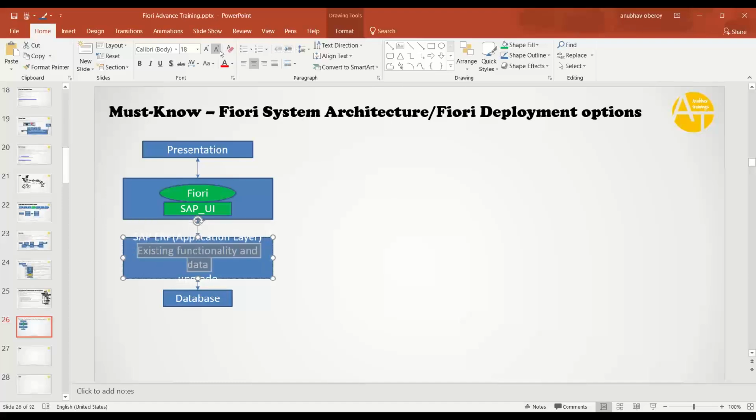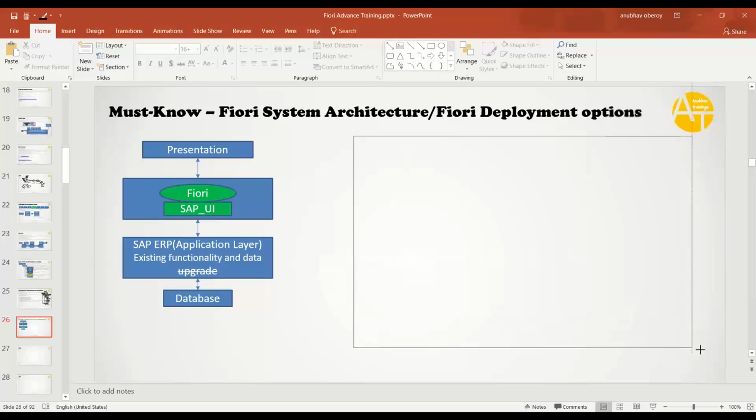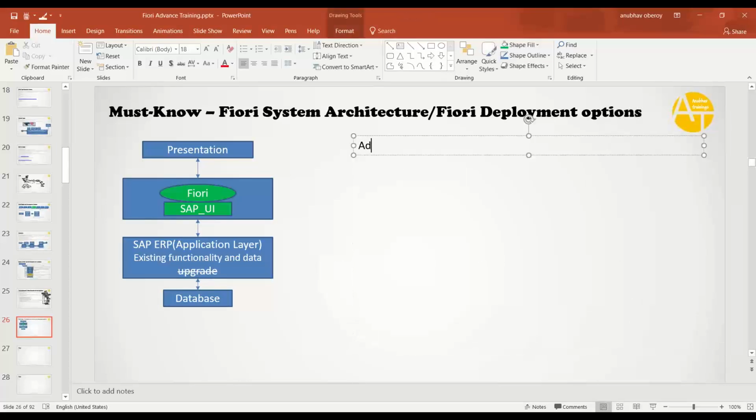Everybody, are you clear till here? Please answer in the chat window. Do you understand this part? What is happening here? Yes, everyone clear? So now what happened is we have got a new system parallel to the existing system. Now what are all the advantages of this approach and what are all the disadvantages of this approach? So first let's talk about advantages.